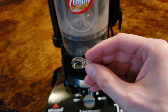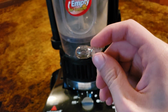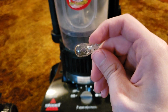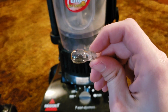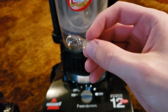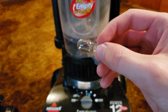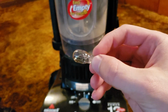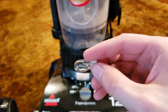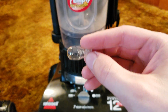Now there's only two different types of bulbs, and they're only like $2 a piece. So if you go to Bissell's website and you register your machine and then you go under replacement parts, you'll be able to see the proper headlight bulb for your machine if you're worried about it. Or again, look up your model number and download a PDF of the user's manual for your vacuum, and it'll show the type of headlight bulb that you need. And worst case scenario, just buy one of each type, they're only $2 a piece, and then return the one that isn't the one for your vacuum.